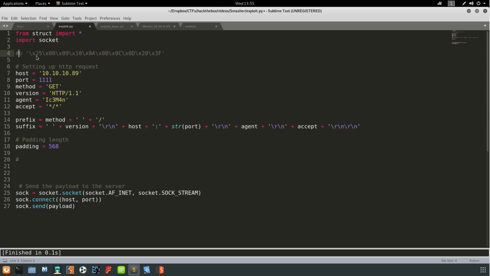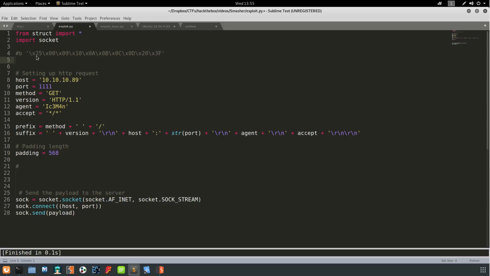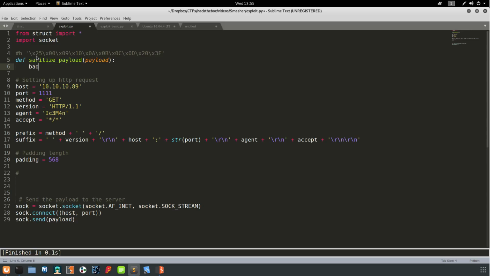So let's just paste that up here, comment it out. And let's create a quick function that will allow us to sanitize our payload. We'll call it sanitize_payload, I guess. Pass in a payload. And so we'll do bad_bytes is equal to, and we'll create a list here. We don't want null byte, we don't want 9, we don't want 0A, 0B, 0C, 0D, don't want 10, don't want 20, don't want 25, and we don't want 3F. So that should be good.